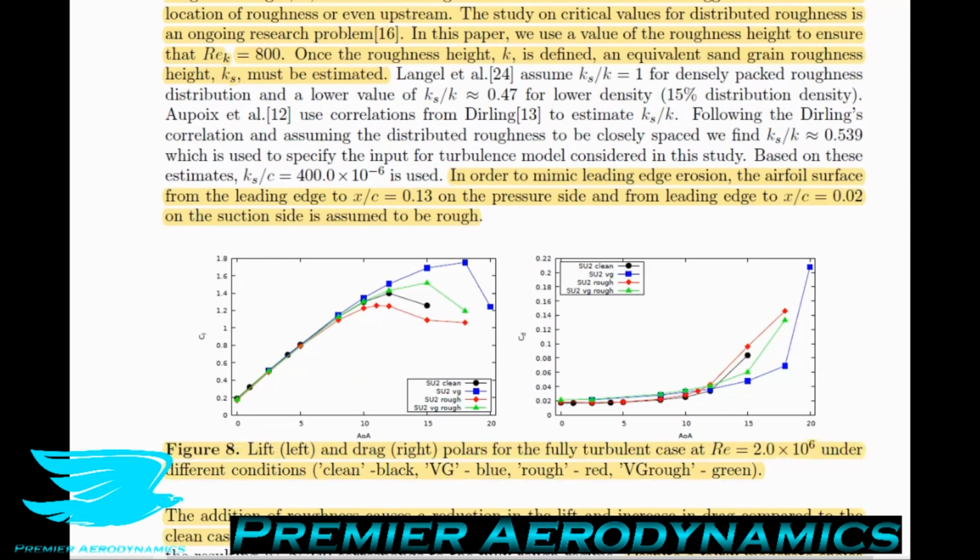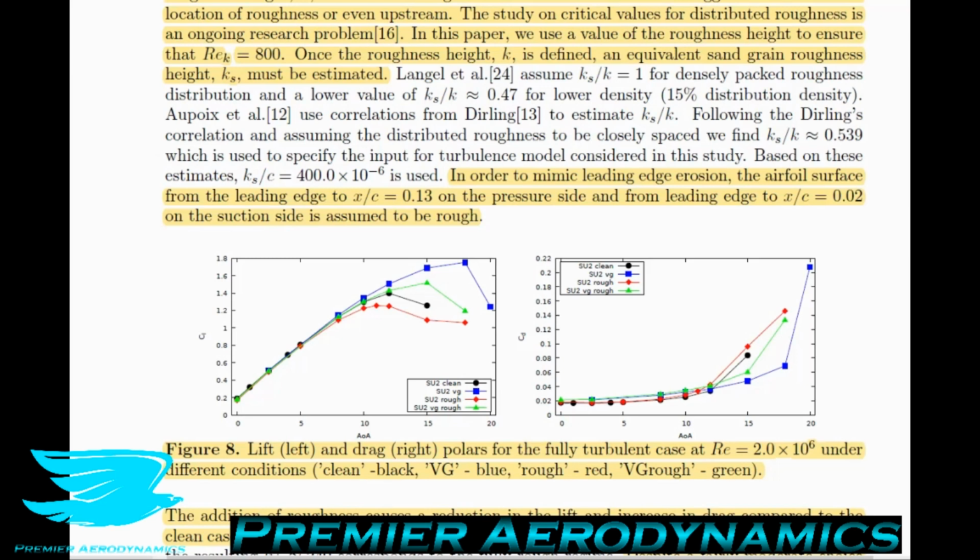So figure 8 shows the lift and drag plots of the fully turbulent case at a Reynolds number of 2 million. And what we find here is that we have the clean case, which performs moderately well, but the airfoil just with vortex generators performs the best. And then when you put in surface roughness, it always degrades the performance, even with vortex generators.